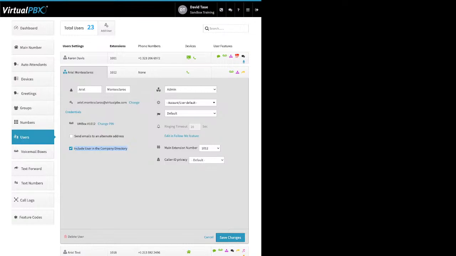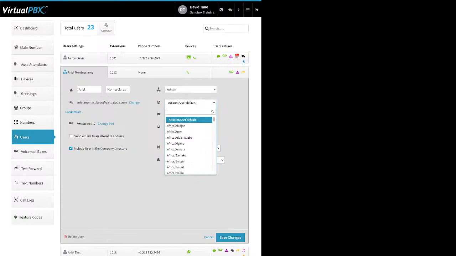Now over here on the right, this little person icon allows you to change an admin to a user or a user into an admin. If you're the only user, that means you're an admin by default, so please don't change yourself to a standard user. Doesn't happen very often.